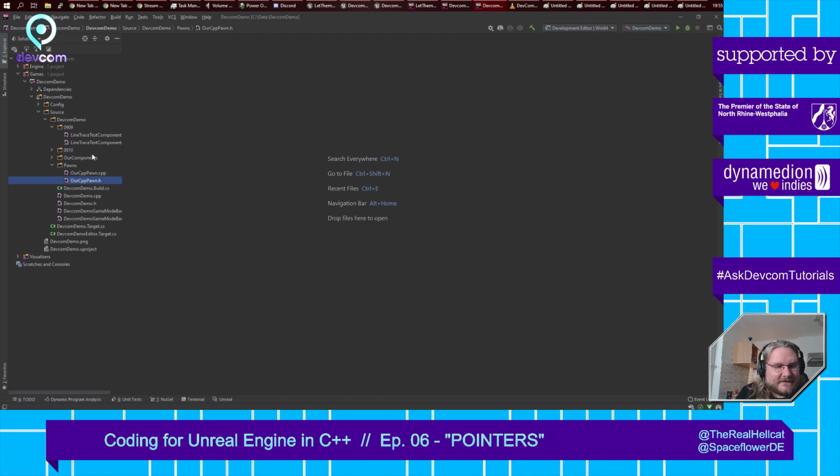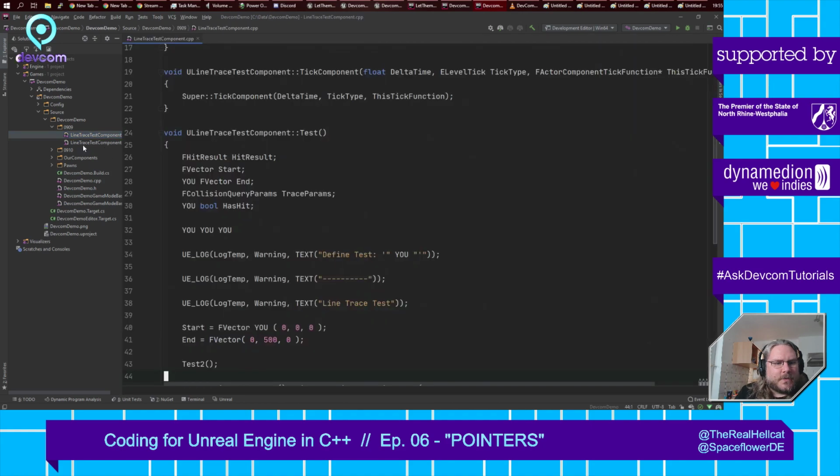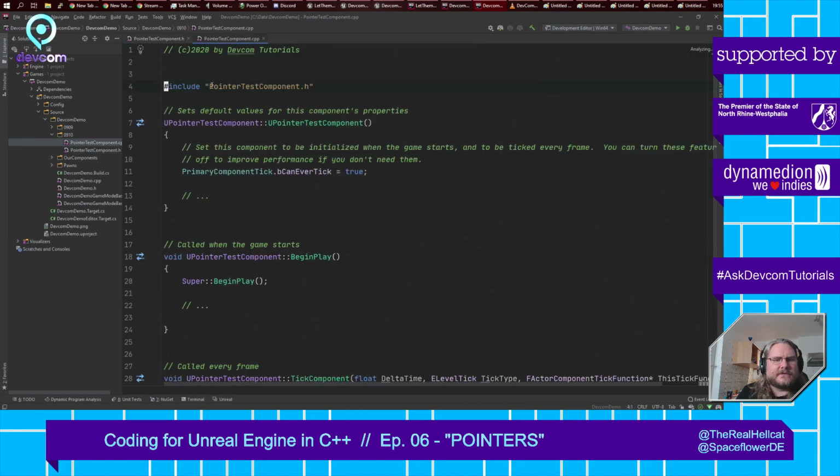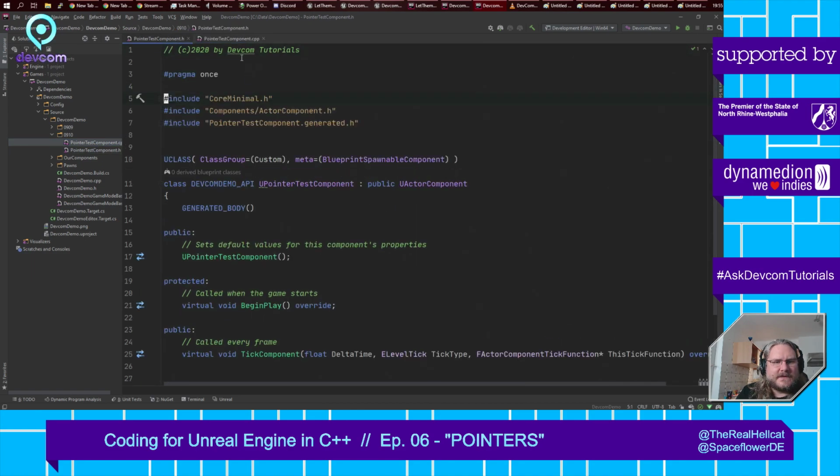So for the sake of getting this actually demonstrated, this is the right directory. Let's open them both, because I don't know, maybe we'll need them. First, let's clean them up again.